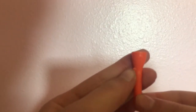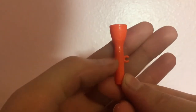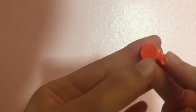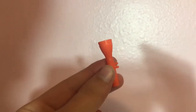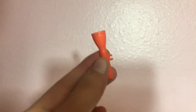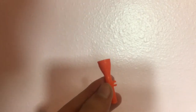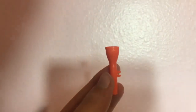Then she has this torch, which is orange, and it does have a little thing for the doll to hold it. It has minimal details, but I don't think a torch needs that many details. I like that it's orange, because most of the time torches are black and boring. An orange standout torch — you could actually find that in the dark if you needed it. If it's black, it's going to be harder to find.